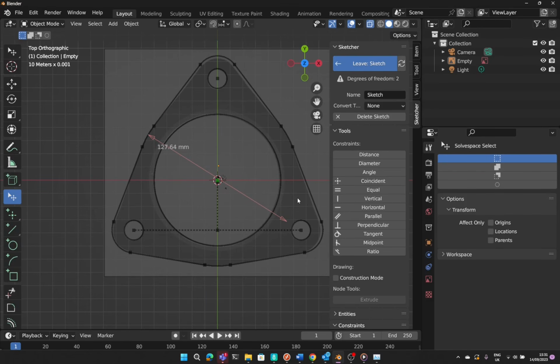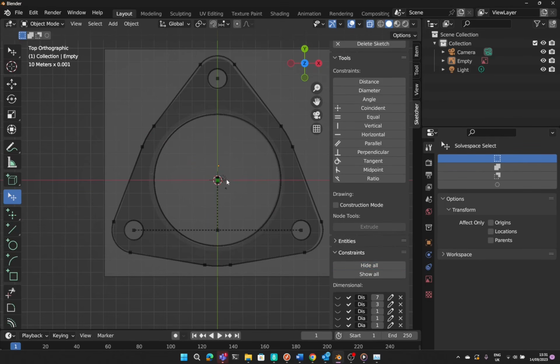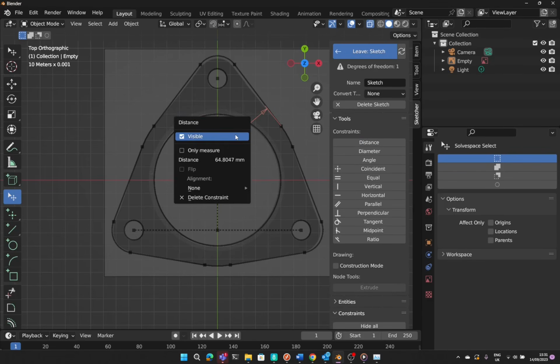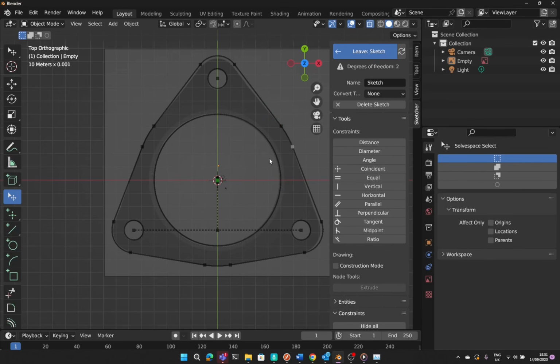So to stop that, take this point and get in there. We've got the constraint kicking in. So let's come down and hide all again. On this point, shift click this point, set distance. So you get 1 degree of freedom there. Click it and delete the constraint, we get 2. We can see that's moving up and down. Now, as I move it up, I can see something. This point is moving away from that center.